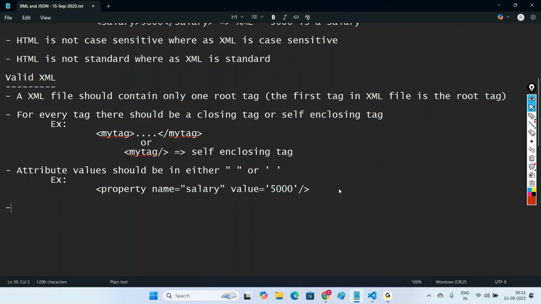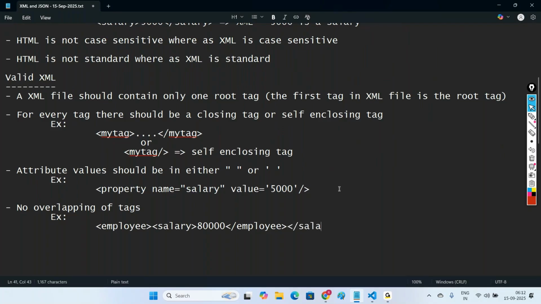Then one more point, no overlapping of tags. For example, if you take a tag employee, then salary, then something like 80,000, slash employee, then slash salary. This goes with an error because of overlapping tags.